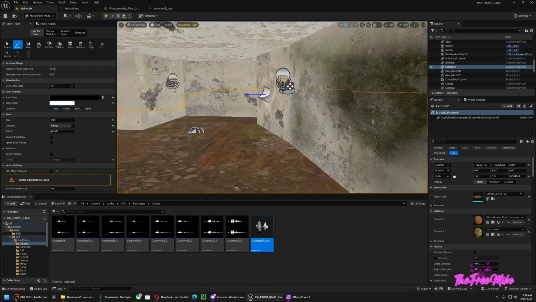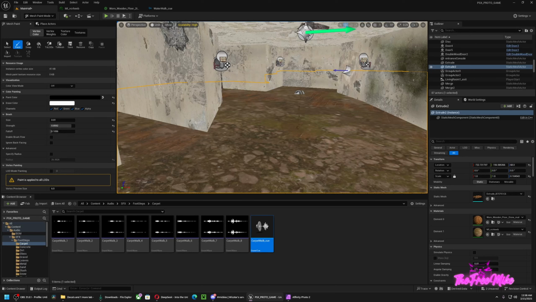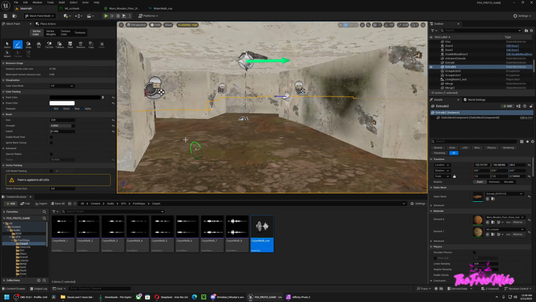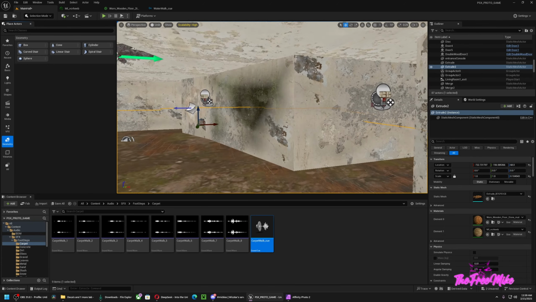But obviously that is not an issue for the wall because I don't walk on the walls, but it is an issue for the floor. So for the walls I don't need to do the material change. I can literally paint them. So I think that's what we're going to do with it as well. Let's go back to selection.